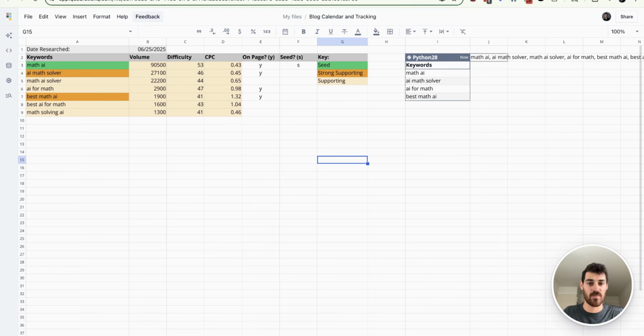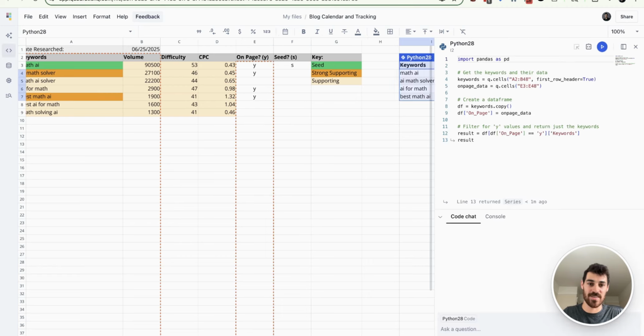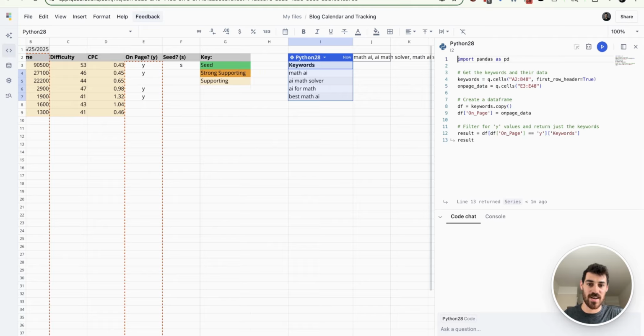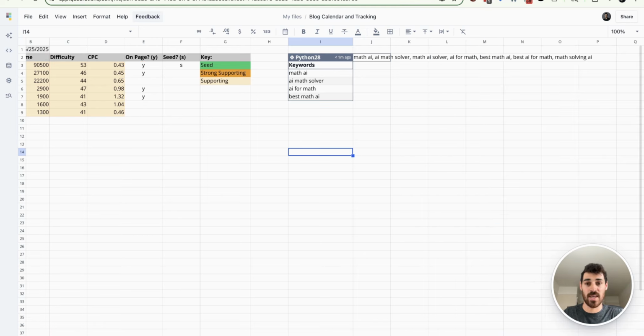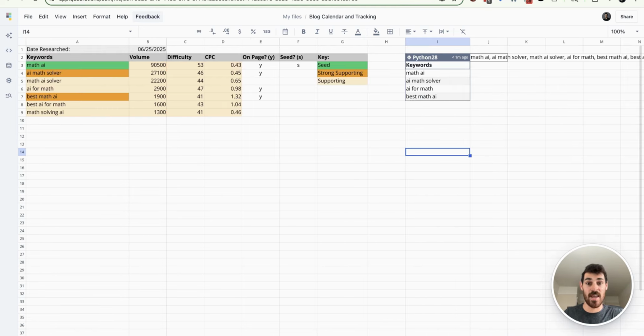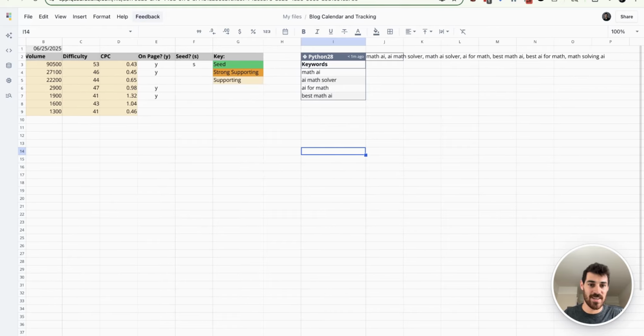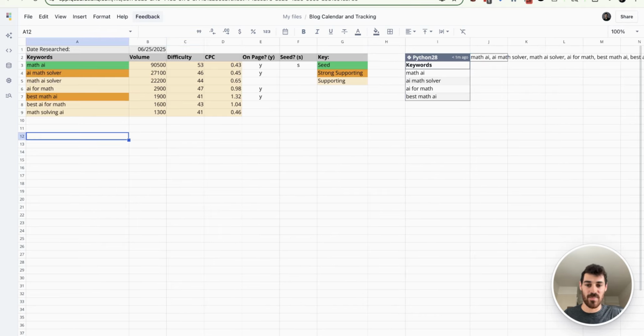So I'll just fill out a few random ones here. And you can see that I have a Python cell set up here in Quadratic that tracks the keywords that actually made it onto the page. We can use this as a list to remind us what keywords made it onto the page, and those are ones that we might expect to do better in organic search rankings on Google over time. So now that we've got these cells set up to track our keywords, this Python cell is just listing out this list in a comma separated format. Let me show you why we're doing that.